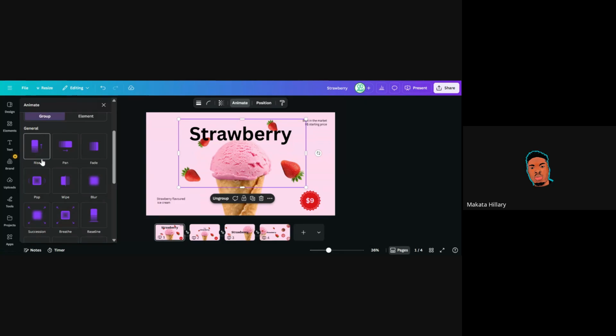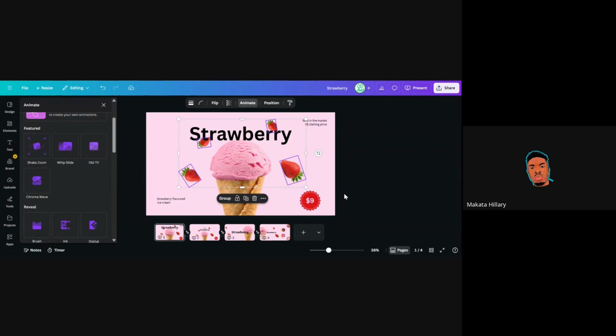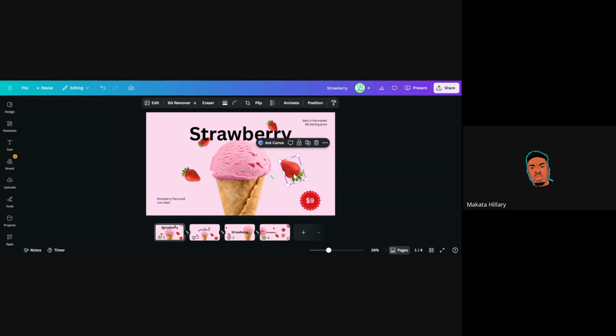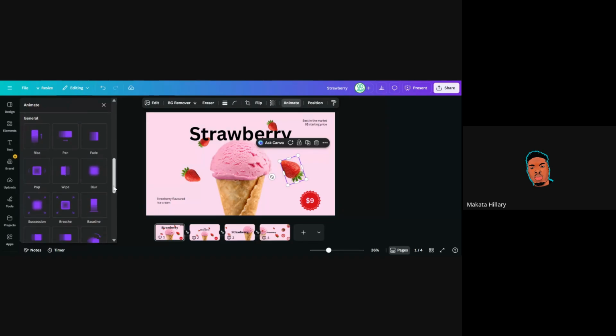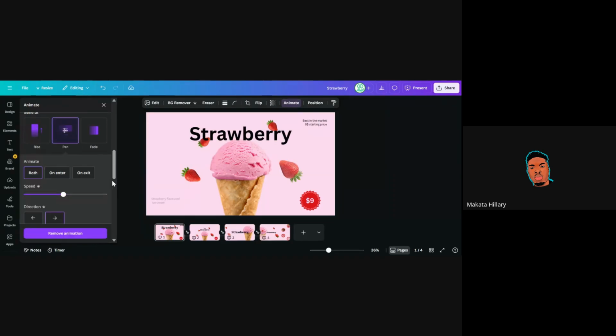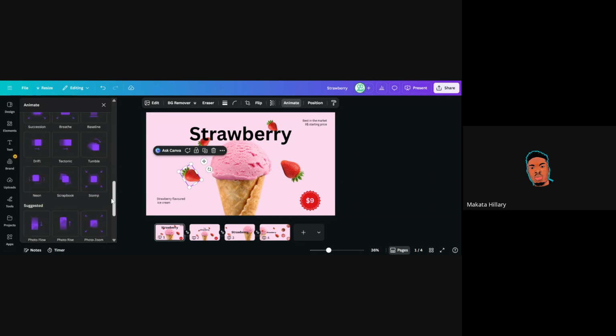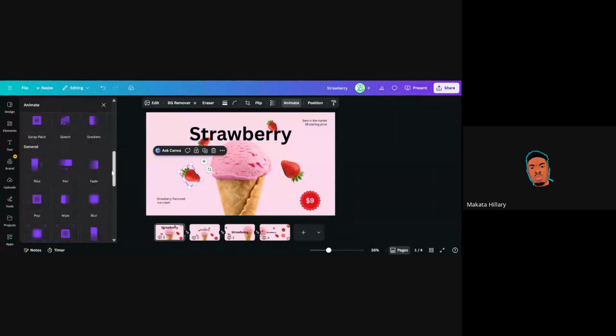So if I rise it, all of them will just rise like this. But if I ungroup it, and then maybe I'll move this one from the right side to the left. Let me just go down. I'll pan this one from the left like this. I'll pan this one from the left to the right. Are you guys following me?